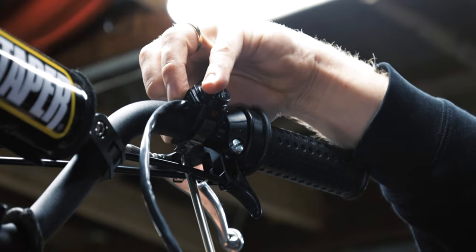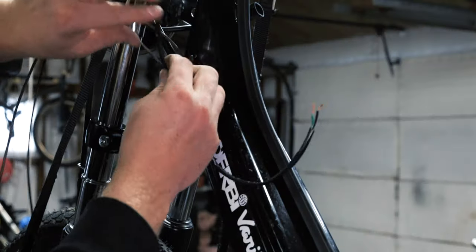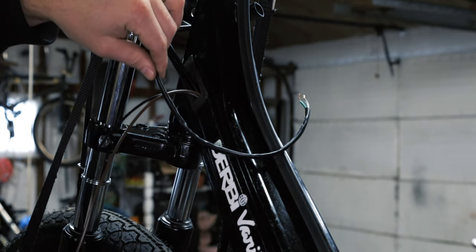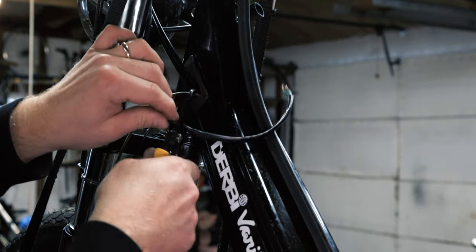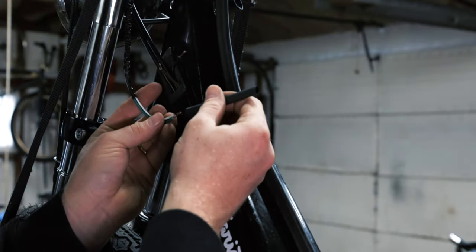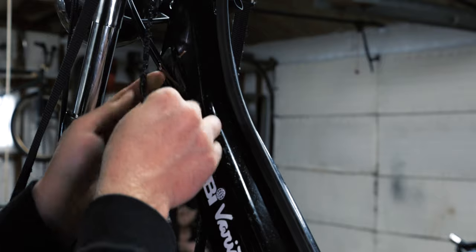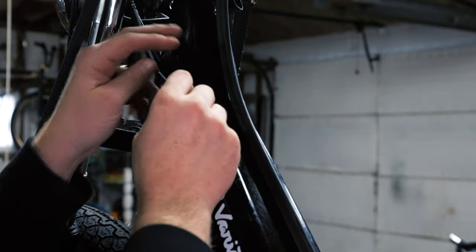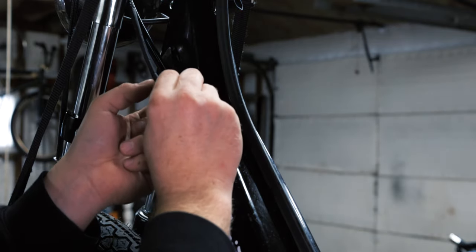I'm going to mount the kill switch now so I know how long to make the wires. I'm going to shorten these wires right about here and connect them, then shrink wrap them — give yourself a little extra room just in case you mess up. If you're going to do shrink tubing, remember you have to put it on before you connect the wires. I'm going to twist these and then solder them. You do not need to solder them — you can just use spade connectors or any kind of connector you want. I'm just going to do a solder because why not.